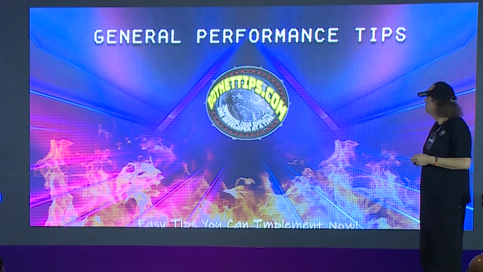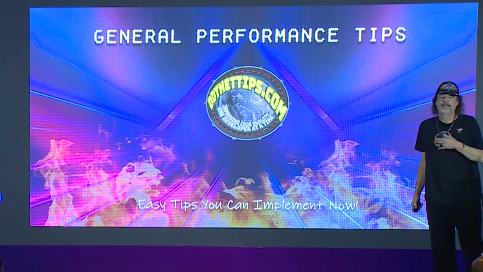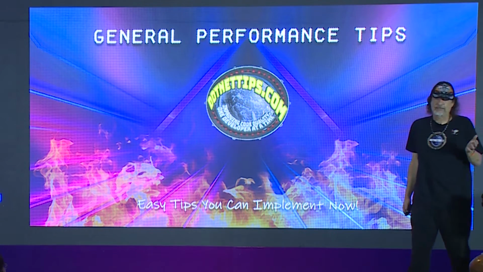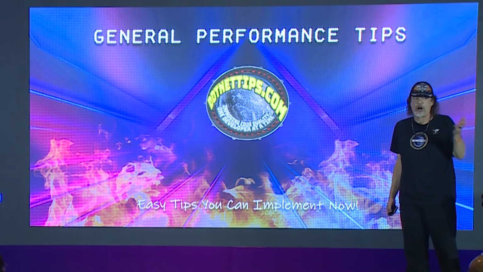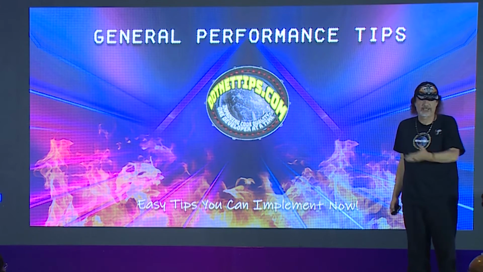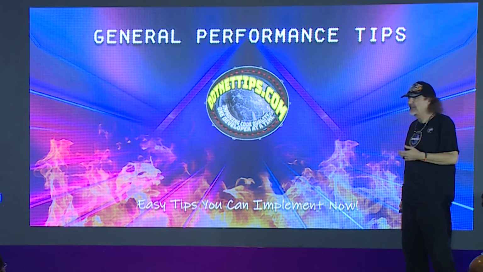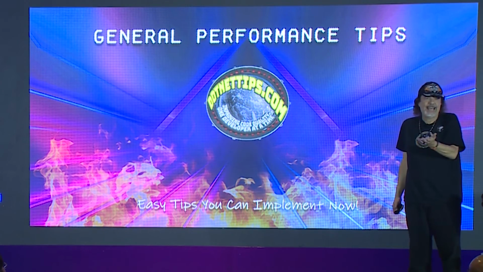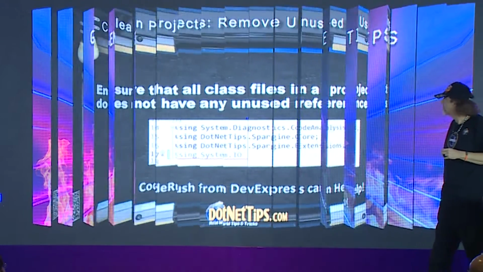All right, so now here's some general performance tips that are really easy to do. They won't really take much time, and you can get small gains out of this. Everything I'm going to be talking about is small gains, right? But they add up when you're doing 50,000 transactions per second, right? If you can save a second, every second, maybe, that's less money you have to pay in Azure.